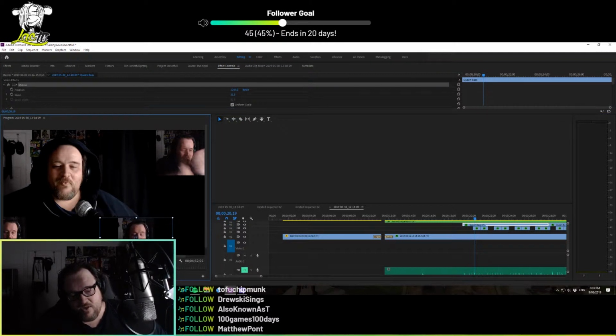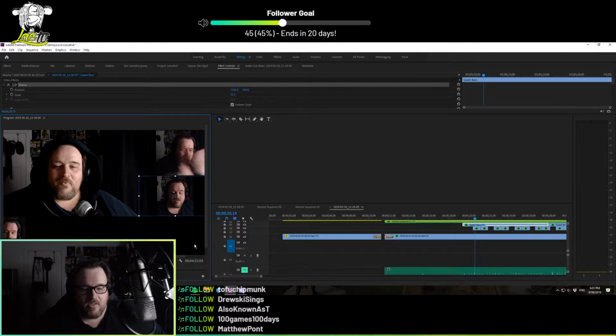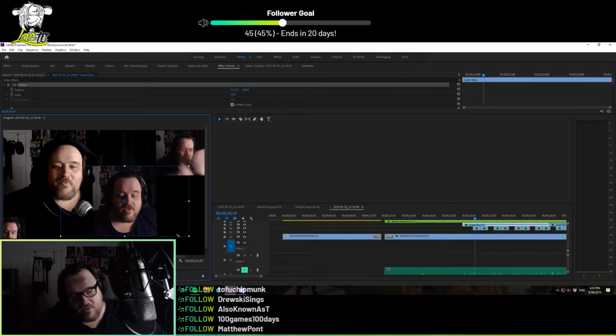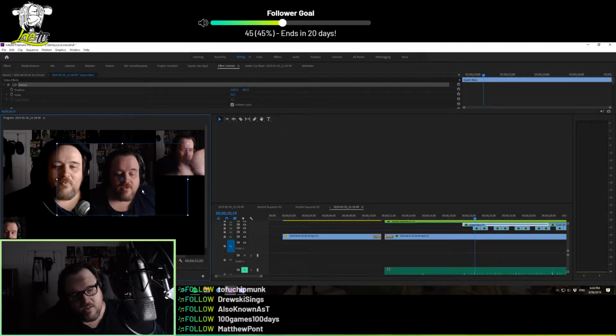Once you've done that, you can essentially move it anywhere you want. You've got to have motion selected in order to move it, or you can double click it if you've got that particular line in the layer selected. If you've got that soloed out, you can click on it. But generally it's easier to click in the motion, because otherwise you accidentally click on something else. Once you've got it in place, you can move it wherever you want, and resize it, make it a bit bigger, whatever you need to make it the way you want it. Then you've got yourself a positioning point that you can use for the rest of your clips for that particular thing.